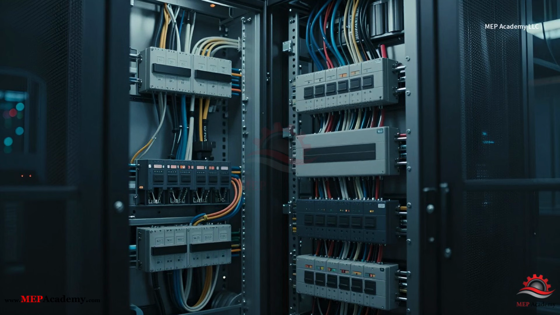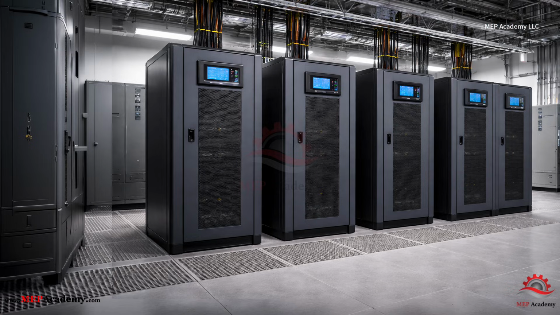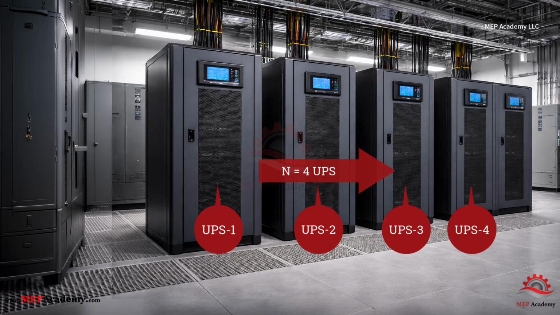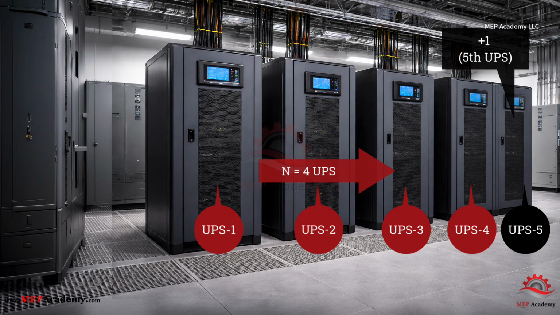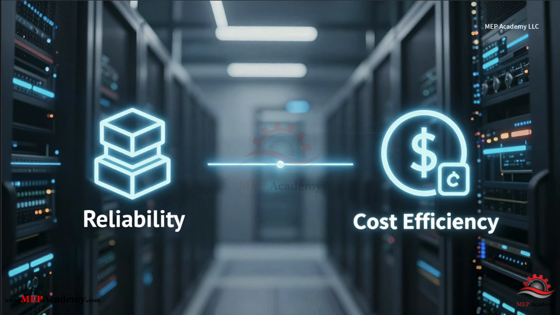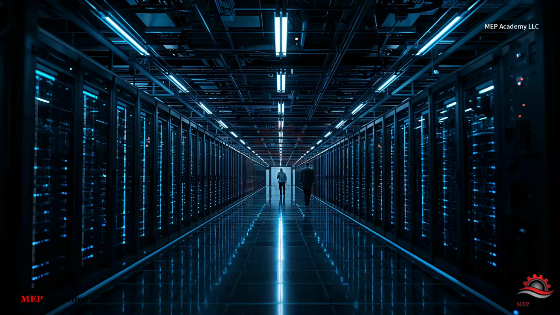Electrical systems use the same concept. Imagine a UPS system where 4 modules are required to support the IT load. In an N+1 design, the facility installs 5 UPS modules. 4 modules carry the electrical load, while the 5th module provides redundancy. If a UPS module fails or is taken offline for maintenance, the remaining units continue supporting the servers. N+1 redundancy provides a good balance between reliability and cost, which is why many enterprise data centers use this design.